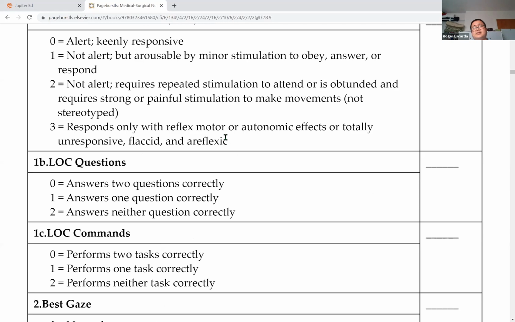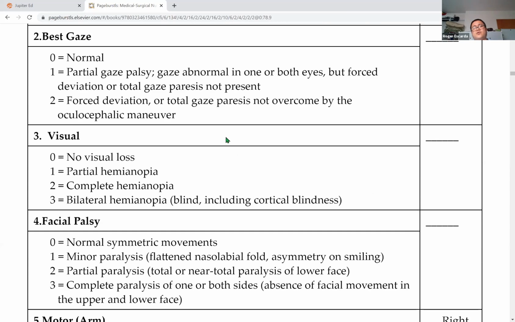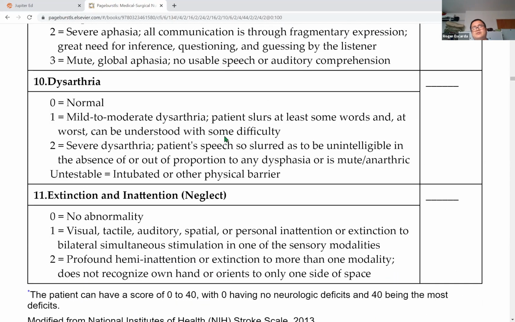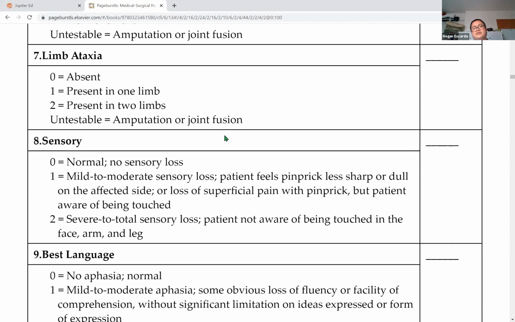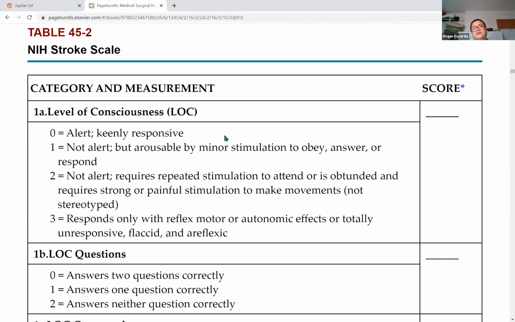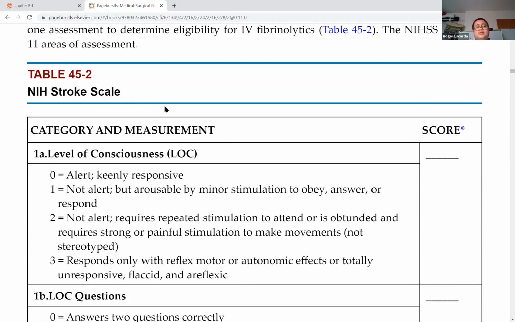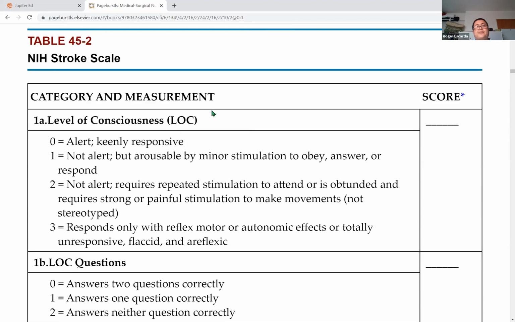So this would be ABC, so that means there are 11. So this is 14 total. This is 11 plus 2, yeah, 13 actually. Yeah, 13. There are 13 categories here versus Glasgow Coma scoring, which is shorter. There we only have 3. All right, so for our purpose, we won't test table 45-2. We will, however, use the Glasgow Coma scale after the break. So let's meet again at 1:55.